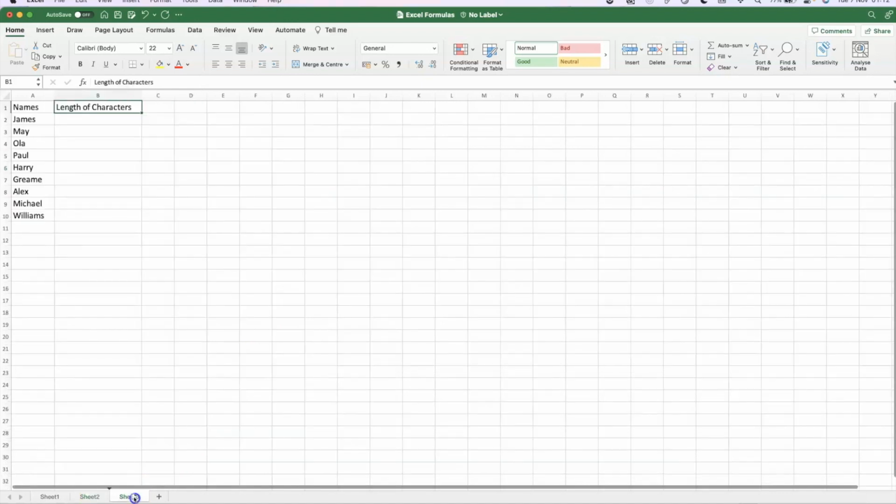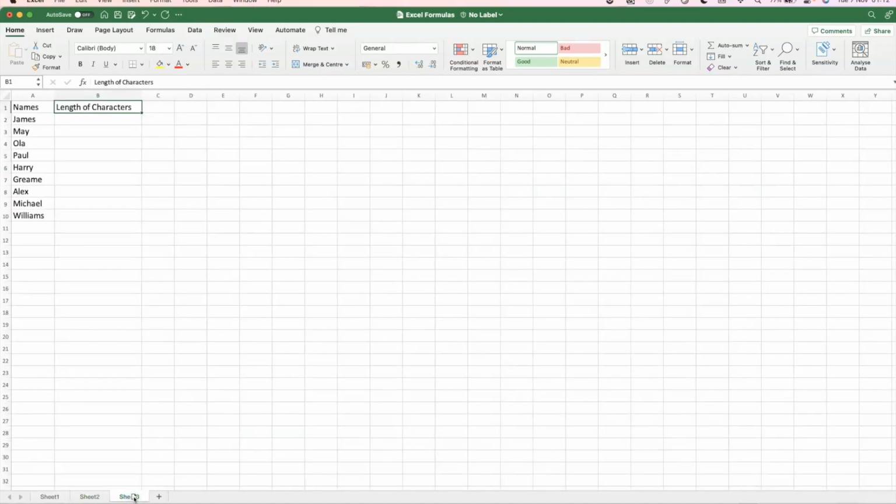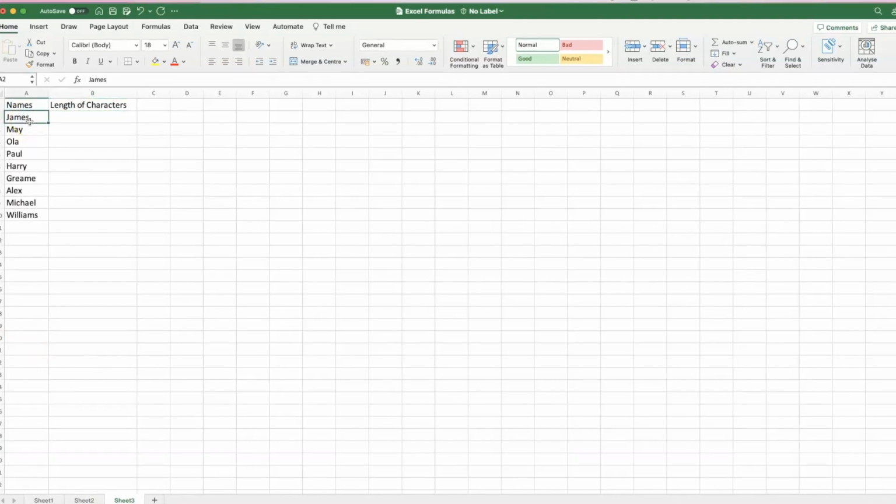Then in the third sheet, which is the very last formula, we are just counting the length or the number of characters in a cell. So here, if you look at cell A2, we have James, and James is how many characters? 1, 2, 3, 4, 5. So let's say we want to count the number of characters.